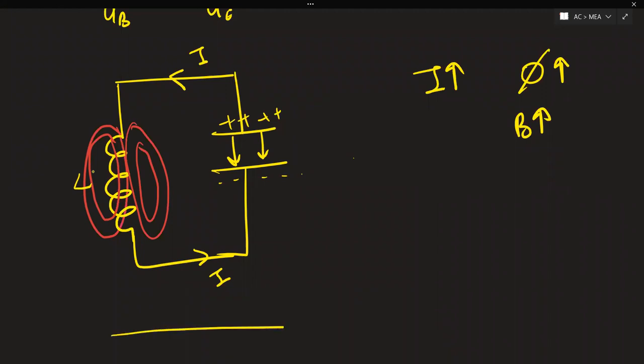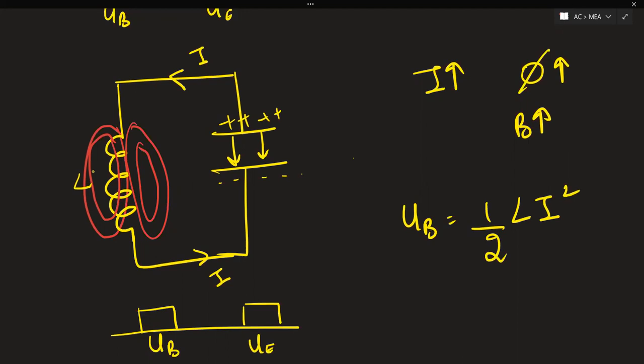All right, so now if I talk about magnetic energy and electrical energy, there will be a little less electrical energy and a slight increase in the magnetic energy. This was zero and this was high. Now electrical energy is decreasing and magnetic energy has increased. And magnetic energy is what right now? This is half L i square. This is what we have studied already. We have done the derivation of this as well.